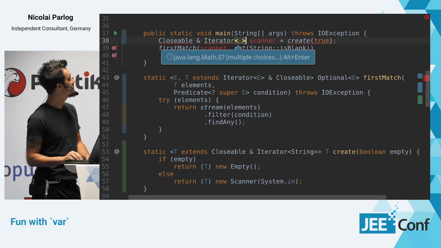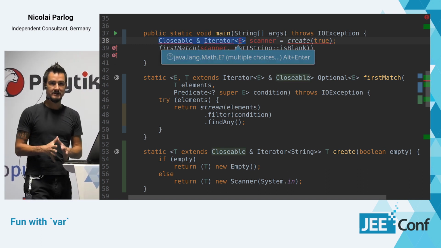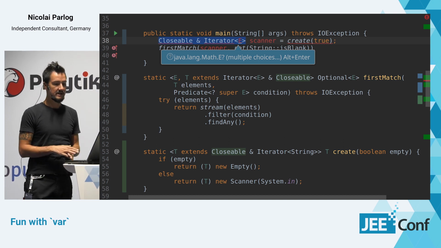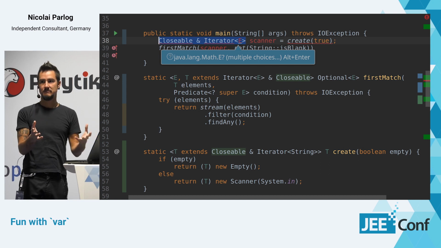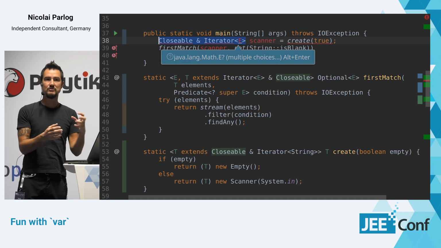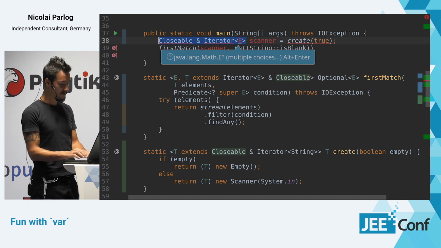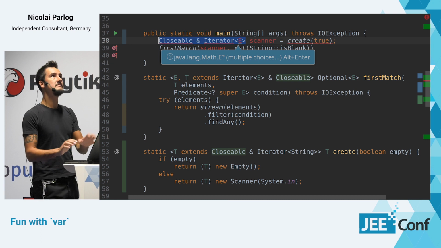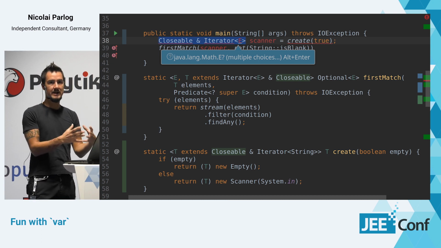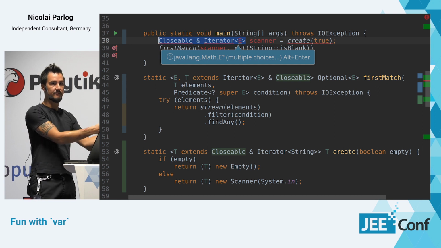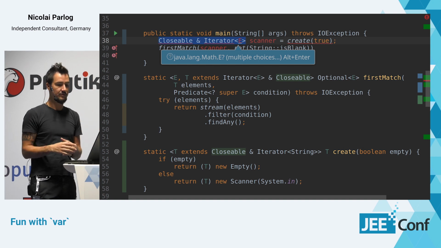But we can't. This doesn't work. And this is where var comes in, because the interesting bit is, and you can already see this with the generics, the compiler has a richer type system than the JVM. The compiler can do stuff with types that the JVM doesn't understand. And what's also true is that we can express even fewer types in the language. So you have the language, which is the least powerful, then the compiler can know a whole bunch of stuff, and then the JVM is somewhere in between.